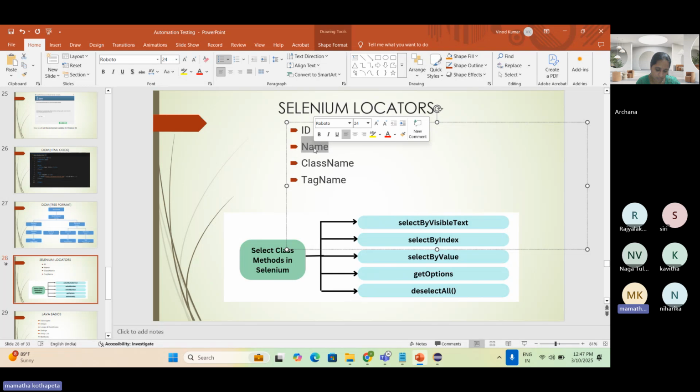Whenever you don't find a name, you look for a class name. Whenever you don't find a class name, you look for tag name. It is not compulsory that I should go with this sequence. It is my will and wish. I can find an element using name, class name, or tag name. But the more powerful way of identifying the element out of all four is the ID.